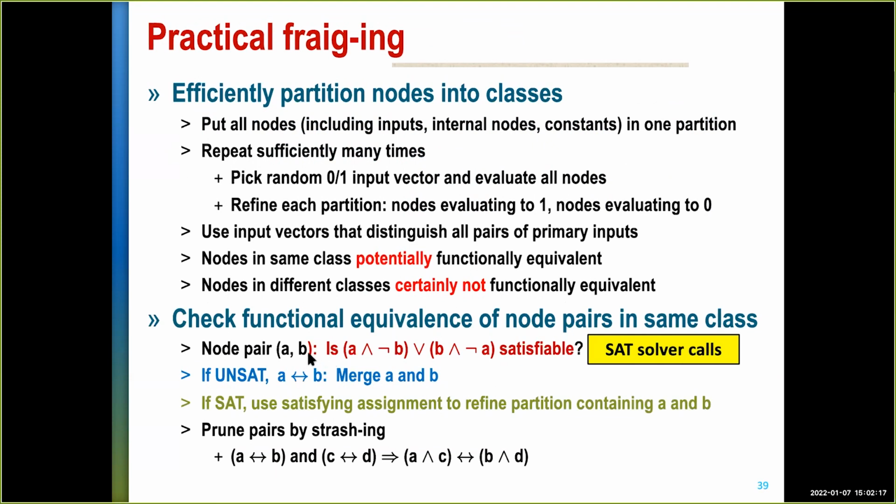And then as I said, finally, if you want to check if some node is equivalent, you have to ask whether A and negation B or B and negation A is satisfiable. So you have to make a SAT solver call, and if this is unsatisfiable, then you know that they're equivalent, you can merge them. And if it is satisfiable, then the satisfying assignment will give you an assignment that distinguishes A and B, and perhaps that will also distinguish some of the other things that were there in A and B, and then you go ahead and do this. So these are very fast heuristics, very simple-minded heuristics, but very effective heuristics.